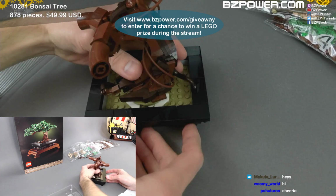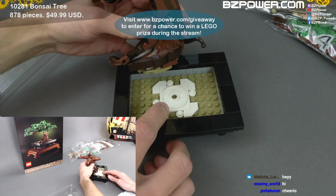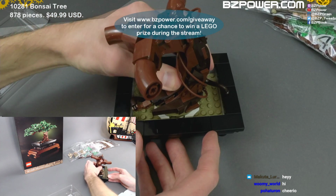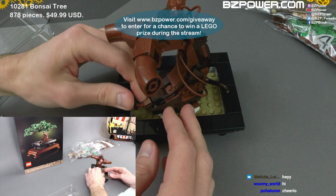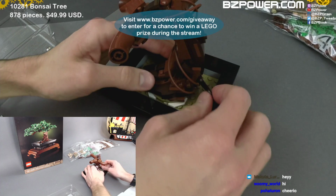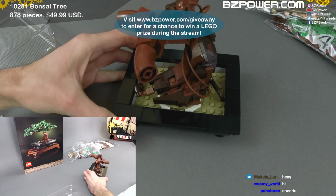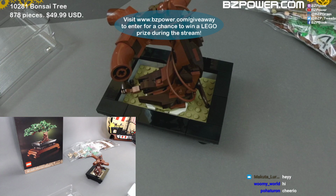And then like we showed before, thanks to these little studs here, we can attach this 4x4 turntable, but instead of being, you know, kind of perpendicular, we can go at a slight angle and still lock in. And adjust these roots to make sure they're in. And yeah, starting to look like a little tree there.